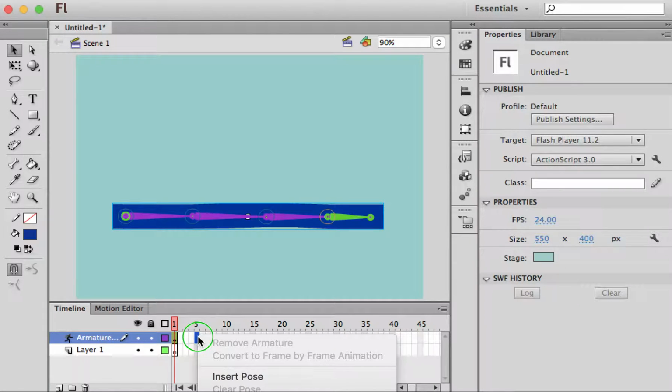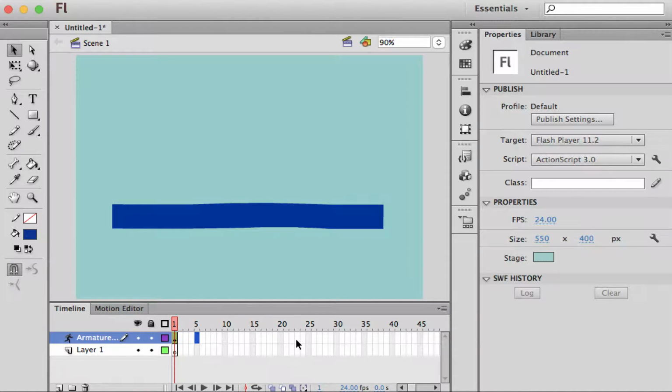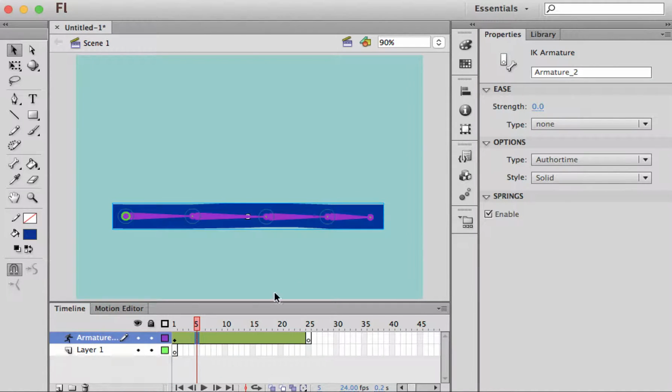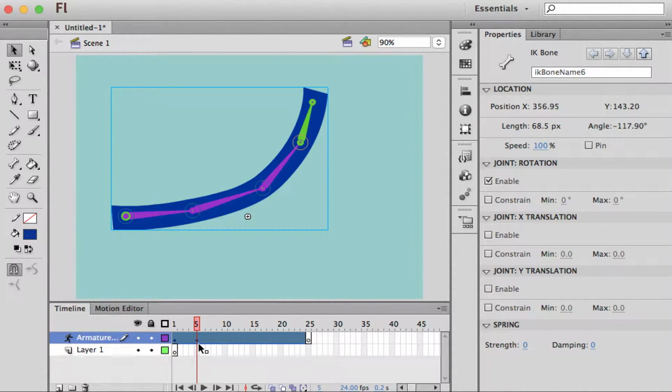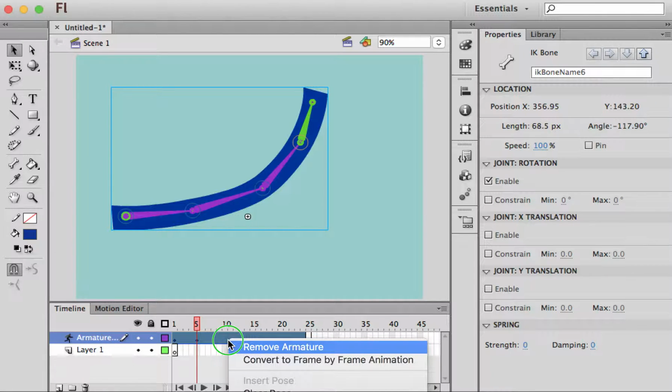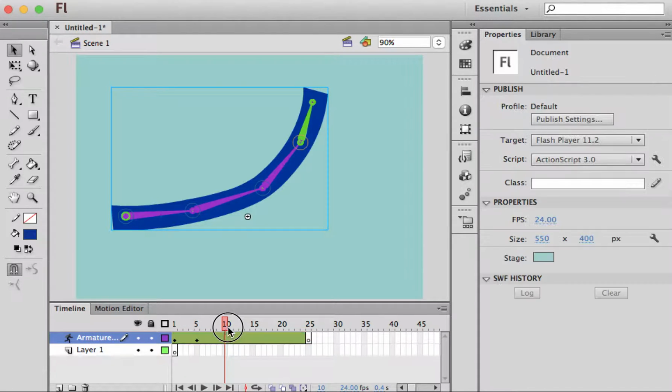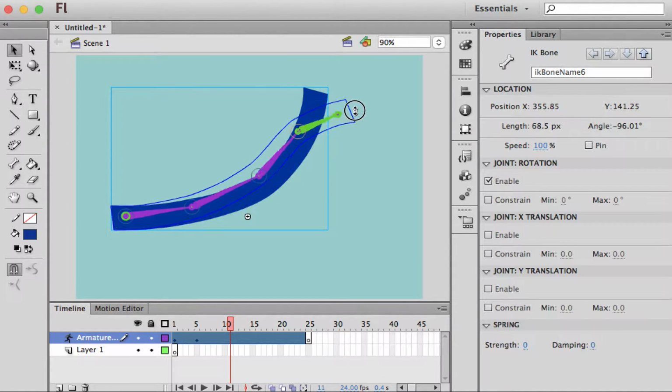Let's say this is here. I'm gonna insert a keyframe here. Actually, I'm gonna go further down the timeline. Let's say here, I enter a blank keyframe. That's a choice that I have. So on my animation here, this is what I got. Then here on frame number 5, I'm gonna move it here. It creates a new event. I go to the 10, and I'm gonna create another movement.